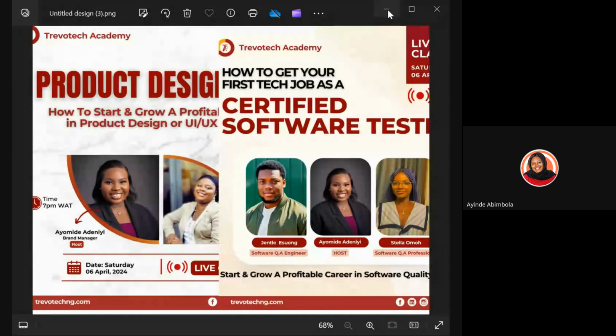And so there's really no limit to your earning potential, because UI/UX is very important, and even if you look at it in the next 4, 5, 10 years, UI/UX roles will always be in demand because there are new products every day. Technology is advancing. Even when they say AI will take your job, my dear, UI/UX designers will always be in demand. So it's something that you want to key into.